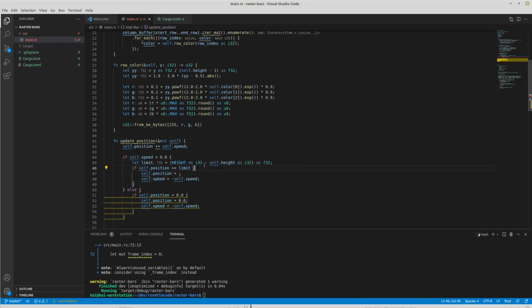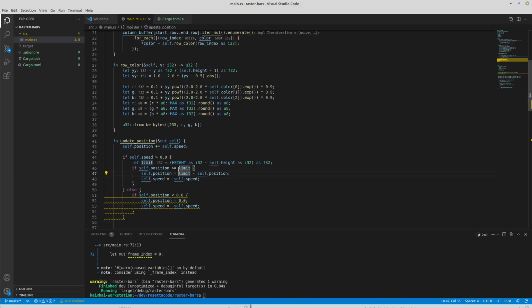If the bar hits this limit, so if the position is greater than the limit, the bar will be bounced back by whatever amount it crossed the limit.